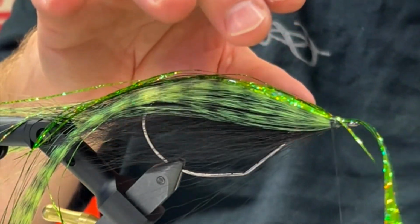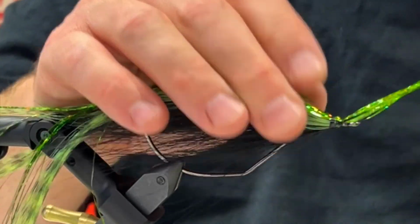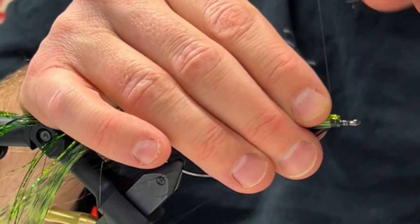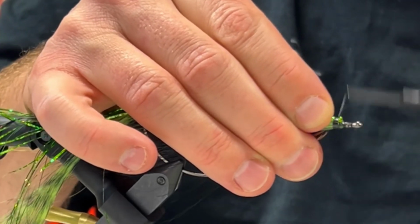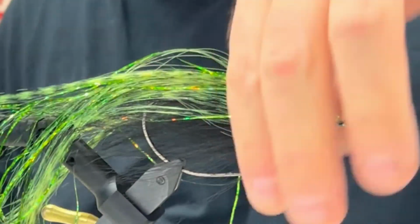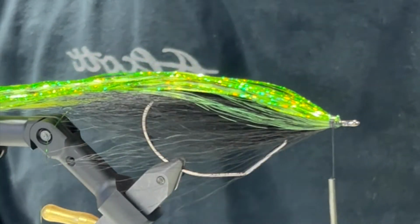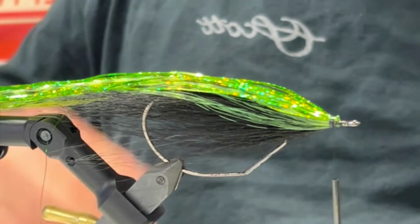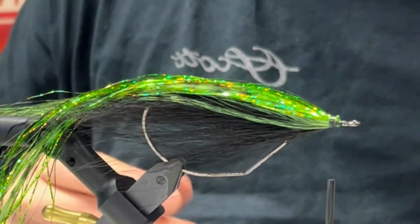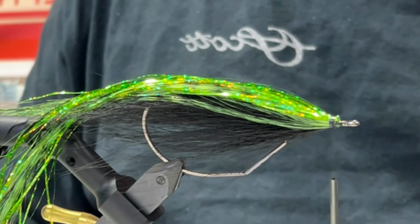So that's important, and I see a lot of flesh types out there used for pike flies, but if you want your fly to last for more than one pike, you should definitely get some flesh that is completely slick, like this is. So now we added the shiny chartreuse on top here, again to make this really shiny core of the fly. Now it's time for the next thing.